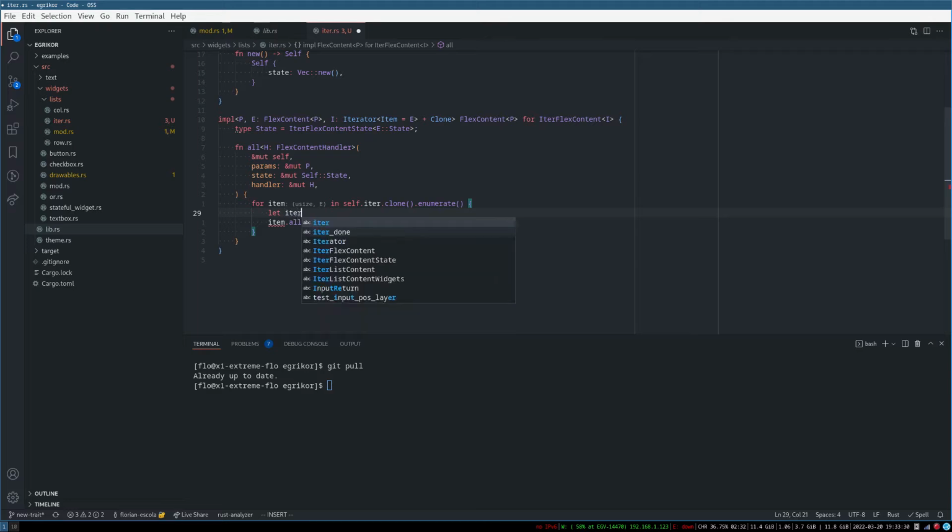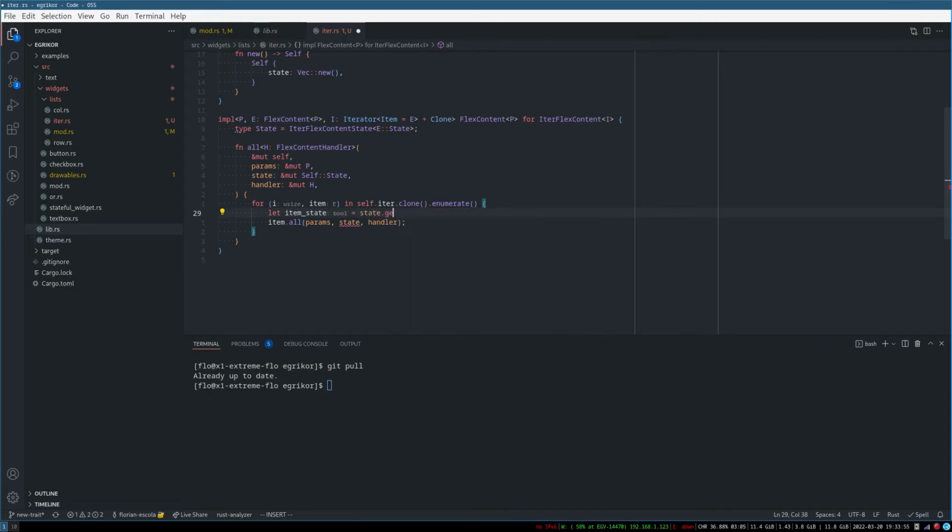All right, let item state. All right. I guess we go item. No, index first. Right.